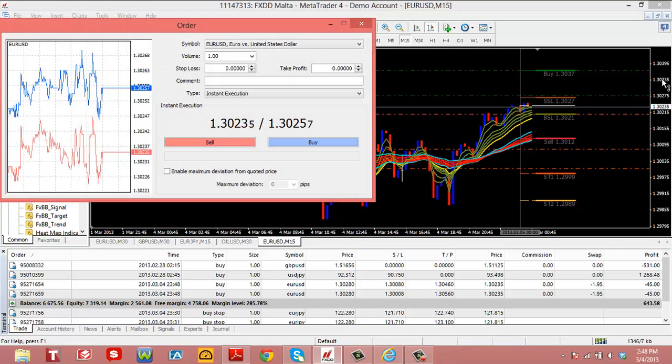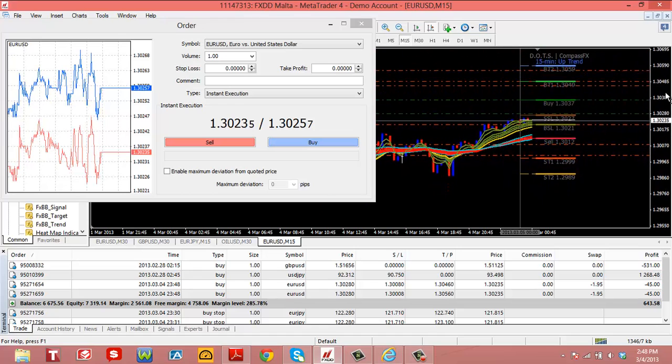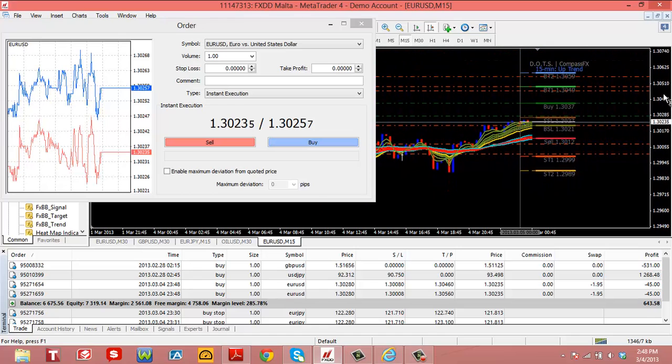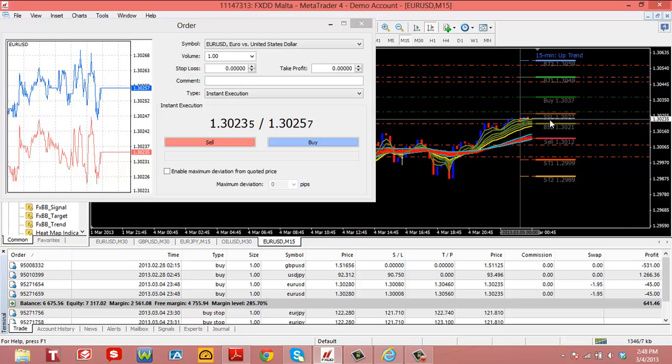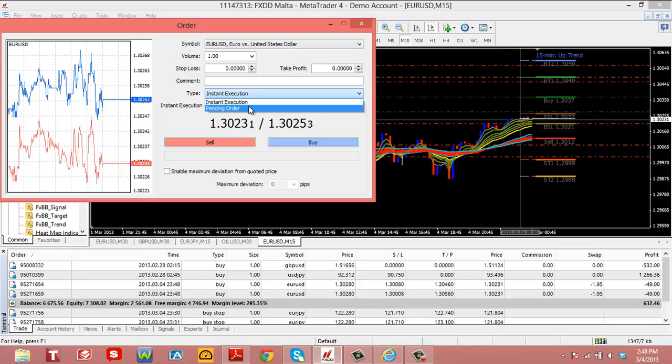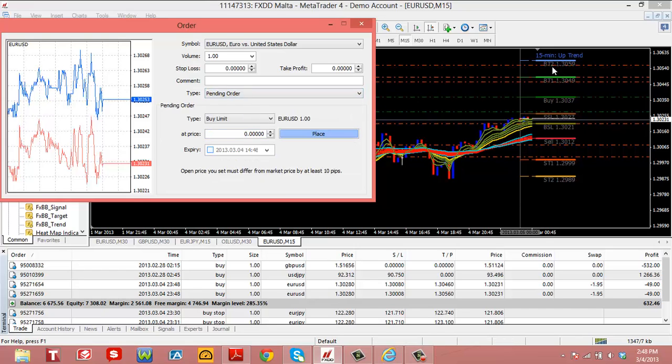So now we're going to put our other order in here. If you grab the price and hold the left click on the mouse, you can drag up or down, depending how stretched out you want to see this. And then you go to here, a pending order, and you're going to put in the second lot. So we're going to say, okay, we want to go here at 130.37 is our entry. Where it says buy, that's what you're going to put right here at the entry price. You want to make sure it's a buy stop.